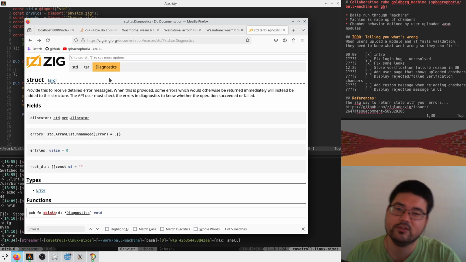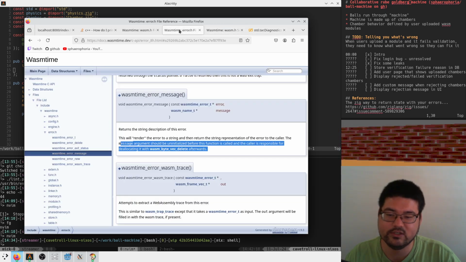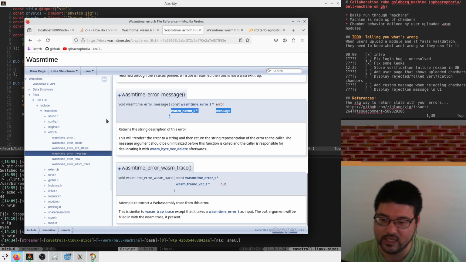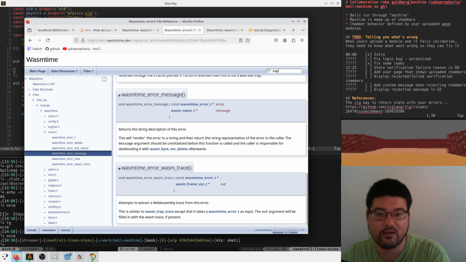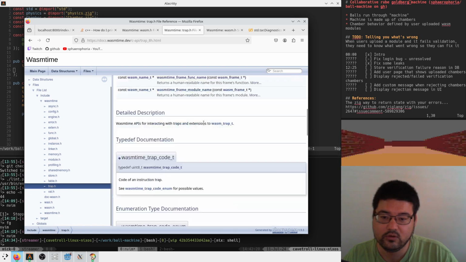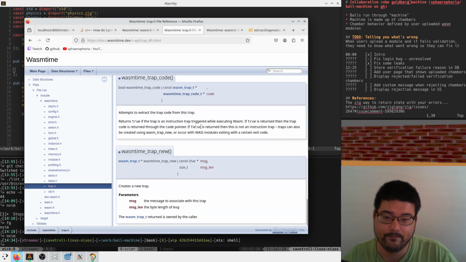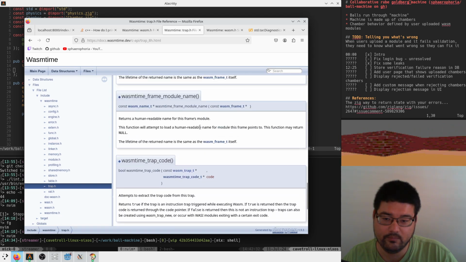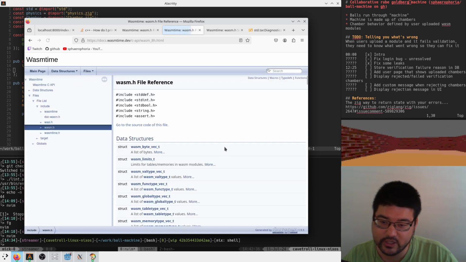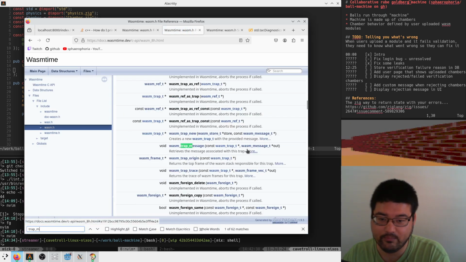I think it's possible that we can assume that every message we want to return from here is a wasm name t. I think that's the same for the trap error messages. Let's take a quick peek. Maybe it's in wasm.h actually. Trap message.